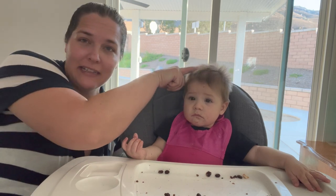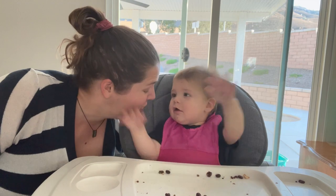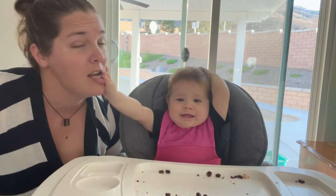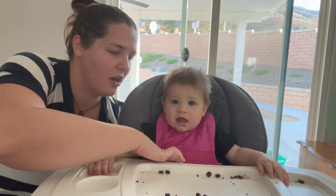I thought I'd finally give this guy a haircut. Yeah, because your hair is really long. Get out of here, mommy. Yeah, your hair is really long.